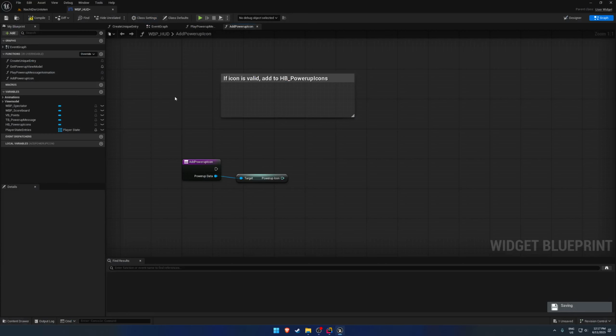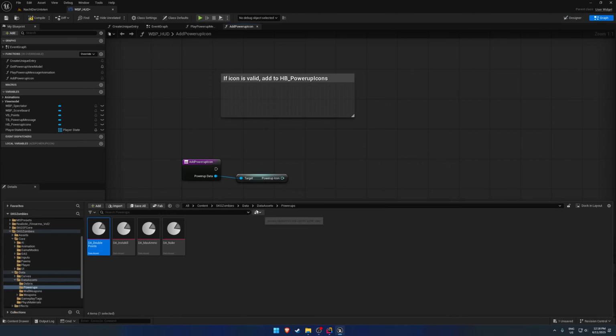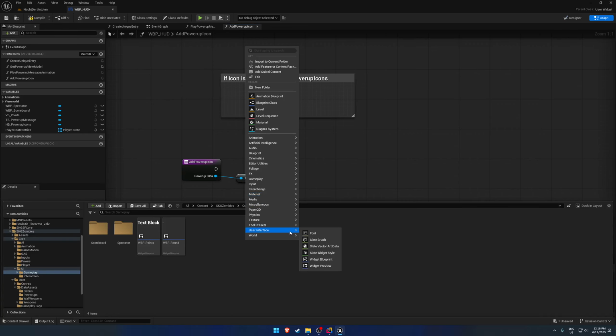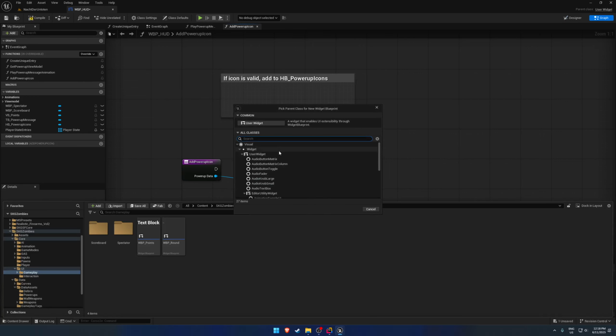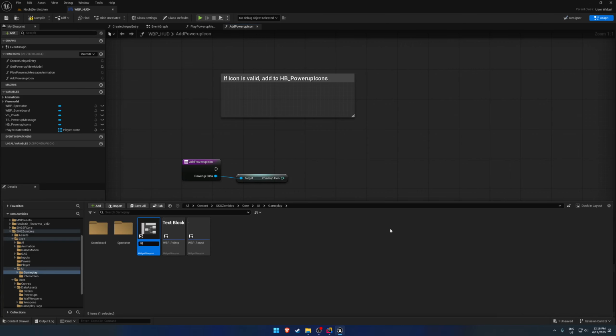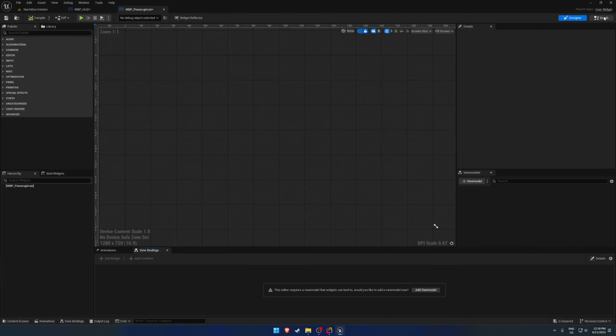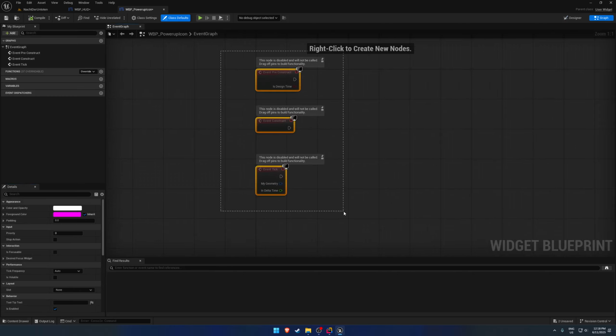Okay, so from here, we want to go ahead and make a widget that represents the power up. So let's go to our gameplay, and we can just make a new one in here. So widget blueprint, user widget, WBP underscore power up icon. Now in here, we want to make it take in some information.